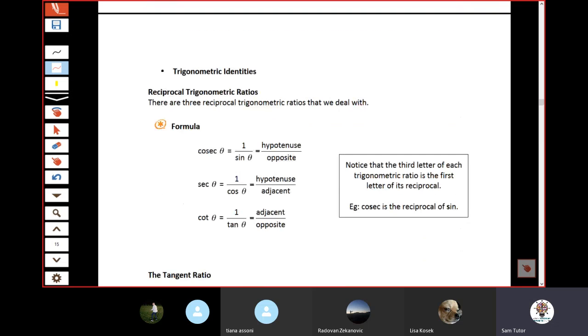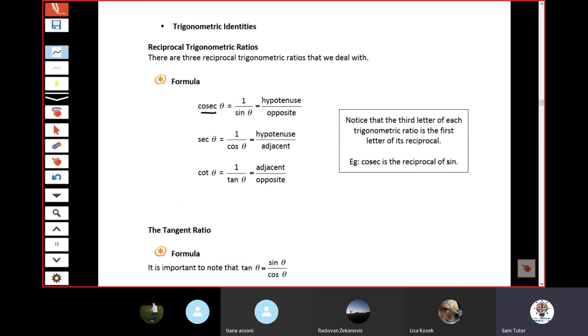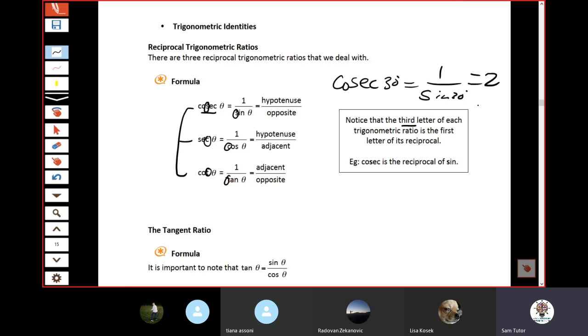Then we learned some trig identities. So cosec is equal to 1 on sine, and the trick is to always look at the third letter. So third letter, first letter, third letter, first letter, third letter, first letter. So sec, 1 on cos, cot, 1 on tan. You can't put these three in your calculator. You'll have to use them as 1 on sine. So if I came and said, find me cosec 30 degrees, you're going to actually have to do 1 on sine 30 in your calculator. And then you'll put sine 30 only in your calculator. Sine 30 in your calculator is a half, so 1 over half becomes 2. And that would be the answer we were looking for, cosec 30.